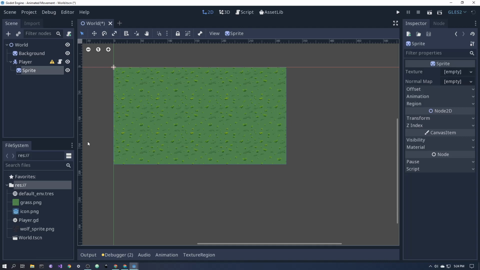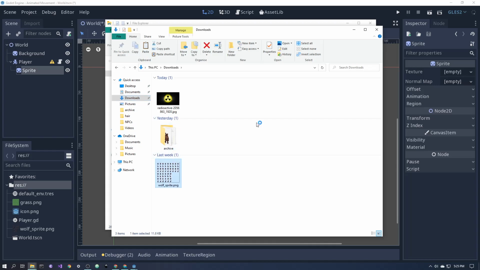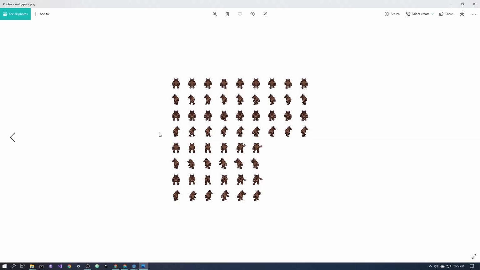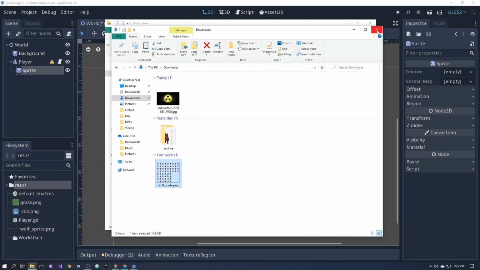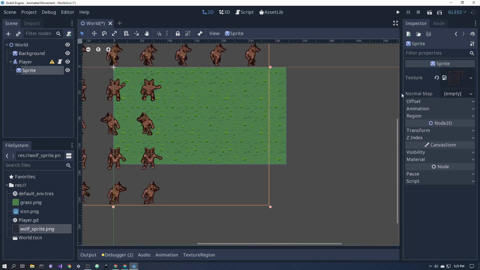The first thing that I want to do is to find an interesting image. So I went online to OpenGameArt, and there's a link on the project page to all sorts of other sites that you can go to. If I go quickly to downloads here, I'll show you the sprite sheet that I'm using. I found this sprite sheet. It has lots of different directions of walk cycles and some other stuff here. So we're going to be using that one, and I've simply put it in my file area down here. I'm going to click on my sprite and pull it across to the texture section.